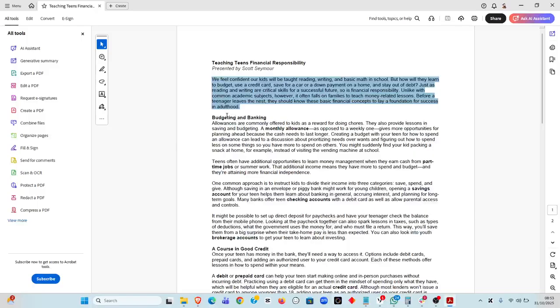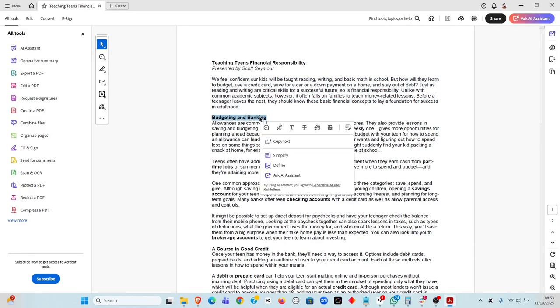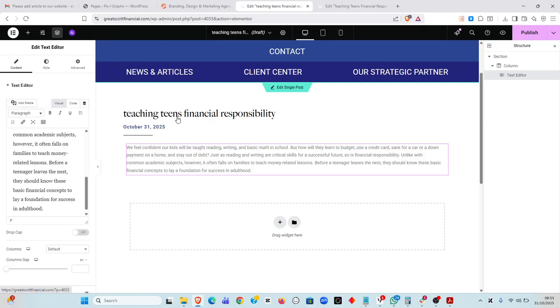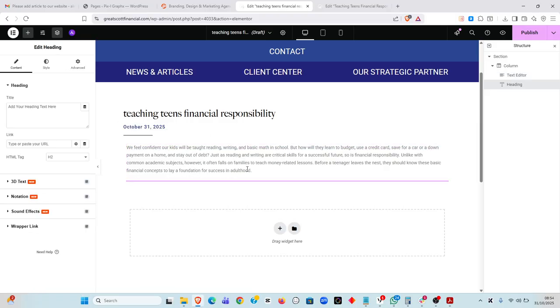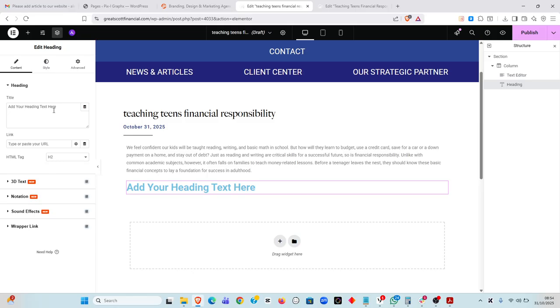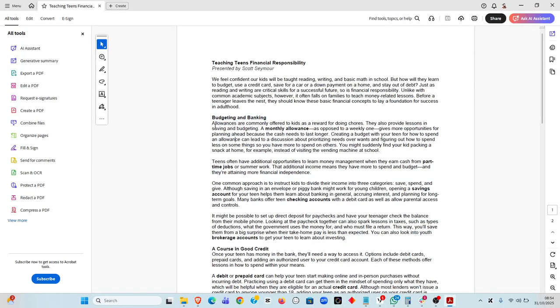All right. Then it comes another heading. So copy the heading. And now we're going to add, instead of a paragraph, we're going to add a heading. Now click here on the plus icon at the top to add an element and spot the heading element. Drag it and drop it here. Replace this text with the heading and do the same over again like this. All right.